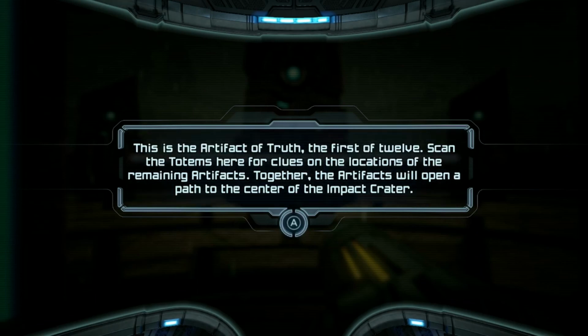This is the Artifact of Truth, the first of twelve. Scan the totems here for clues and the locations of the remaining artifacts.